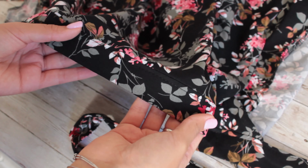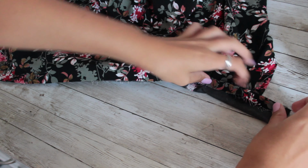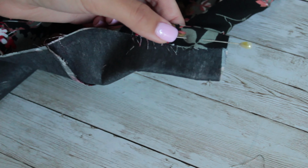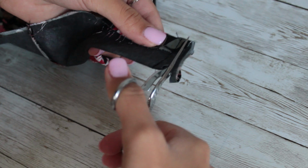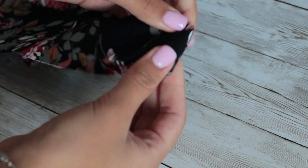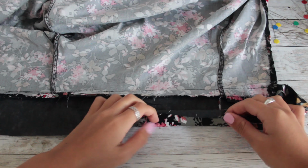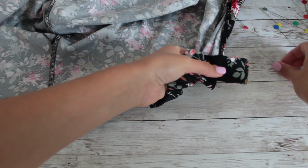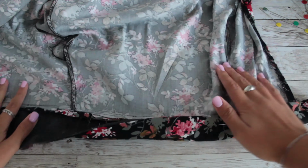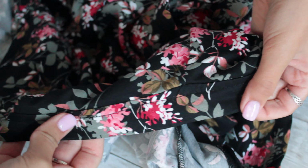Now here's what you're going to do if you are using grommets. Fold your waistband in half right sides together and sew down the two shortest edges. Trim any excess fabric and clip the corners and then turn it right sides out. Then you can pin the rest of the waistband together like you did on the front waistband, making sure that all the raw edges on the inside are covered. Then over sew down the waistband.